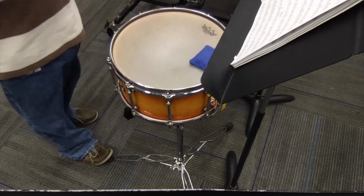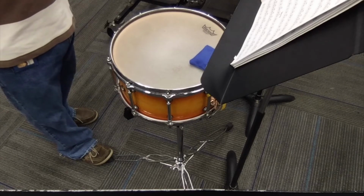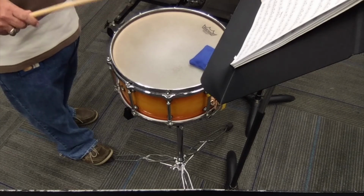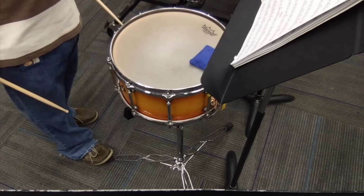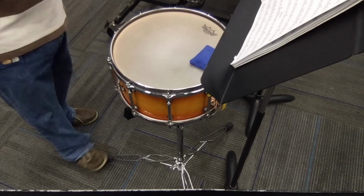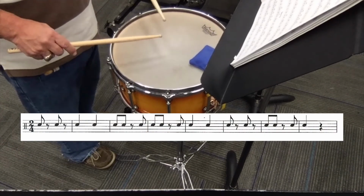Now if you'll take these four lines and practice them at the speed that I'm going and say your counts out loud, until you're not missing any notes or playing on any rest, then you're ready to do the solo with the metronome. So here's the metronome. Here we go. One, two, ready, now.